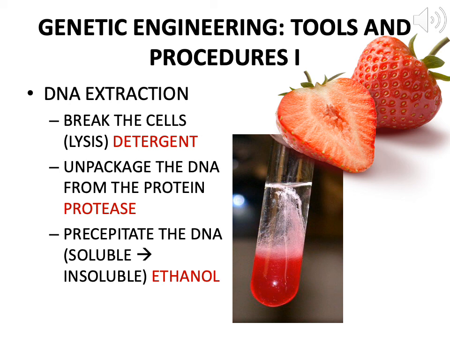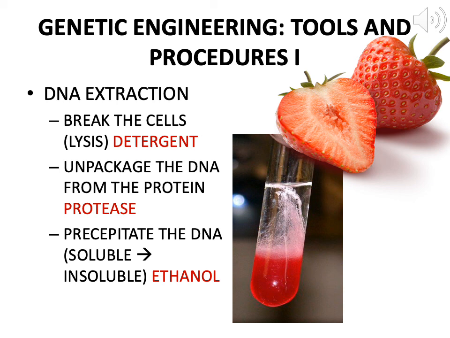If you take a look at the test tube at right, you will see a red zone at the bottom of the test tube, which is this strawberry juice that would include dissolved DNA. And in the clear section immediately above is a layer of ethanol, which is alcohol. Very simply, what happens if DNA in its soluble form comes into contact with ethanol, it will then precipitate or become solid.